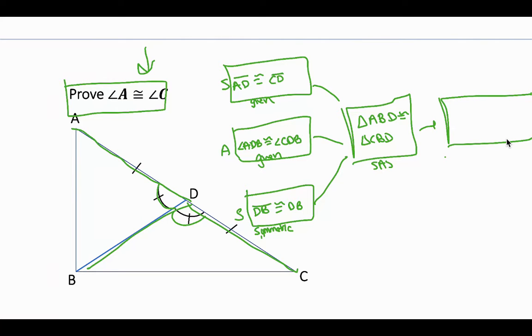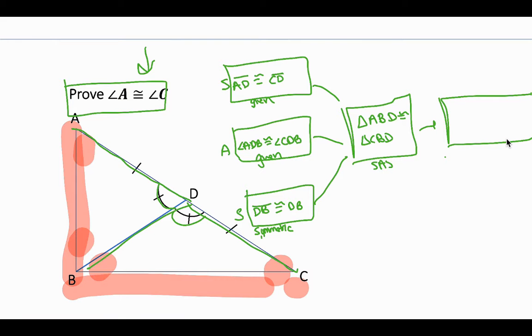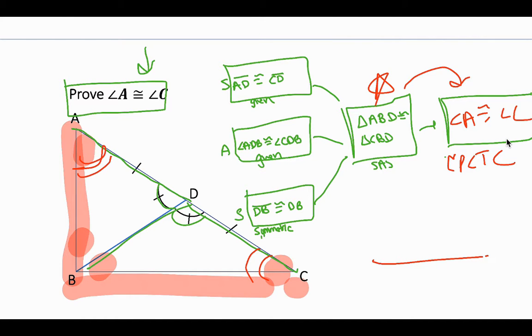So remember, now that we know that the triangles are congruent, then we know that the other two sides, the other side, and the other two angles are also going to be congruent. And the reason for that, and this is the new part, we can now say that angle A is congruent to angle C, right here and right here, because of that old rule, CPCTC. And if you recall, we had CPCTC and we had the converse of CPCTC, saying if we know all the parts are congruent, then we know the triangles are congruent. But guess what? If we know the triangles are congruent, then we know all the parts are congruent.